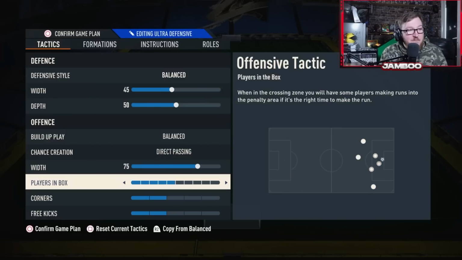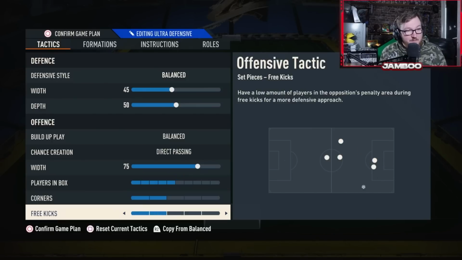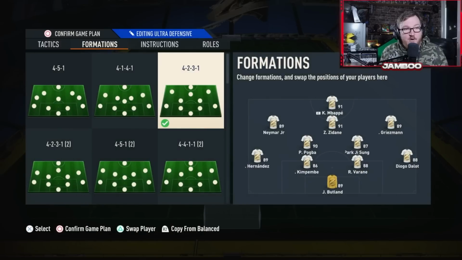So we then have 5 players in the box. You don't want as many going forward because this is the formation we're going to use to defend leads. So we then have 2 on the corners and free kicks, and that is how I set it up. It actually works really well for me because we obviously have Zidane, who can defend, and he's at CAM, so it's just an extra guy thrown into this setup who can actually offer something defensively, which is very ideal.